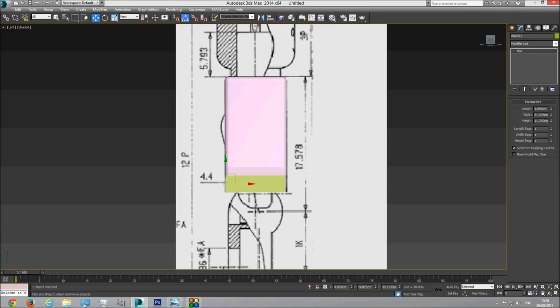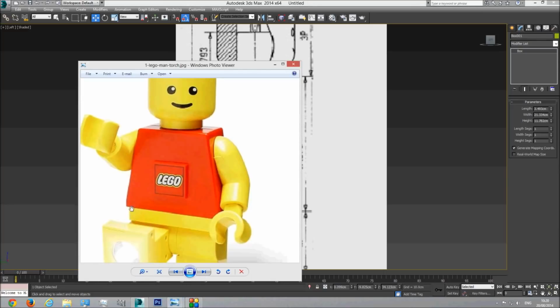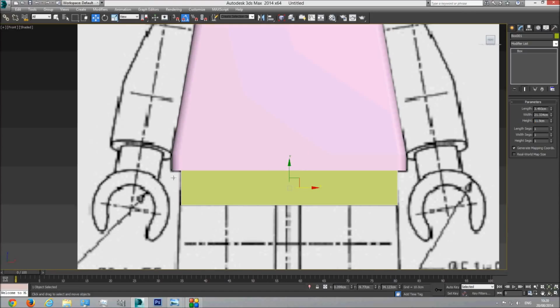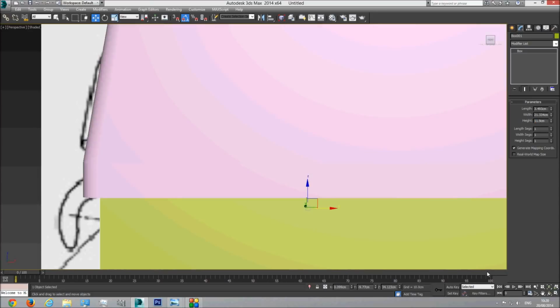Something like so. As you can see in the final image, it's a little bit shorter on the sides, but it's almost the same height. On the sides it's a little shorter, so this is great.